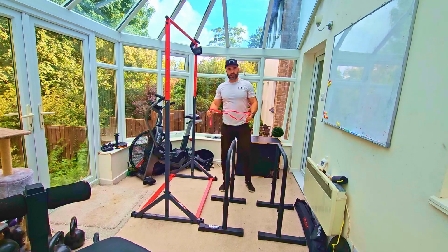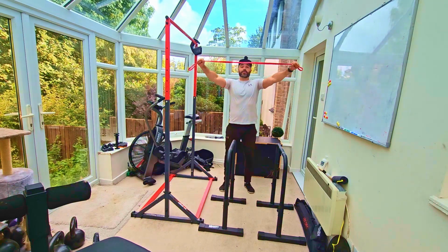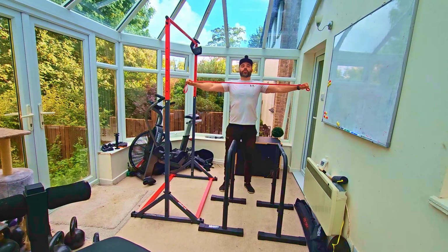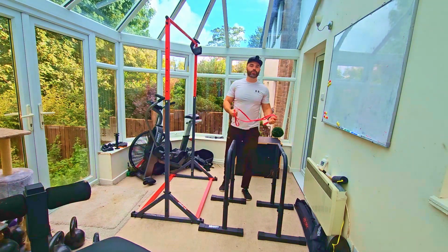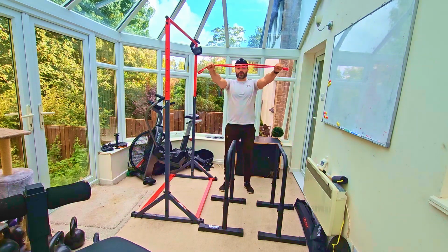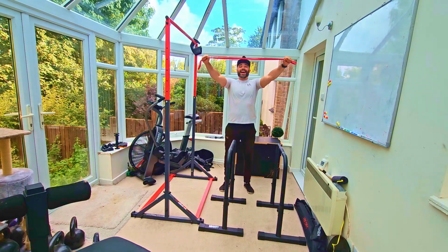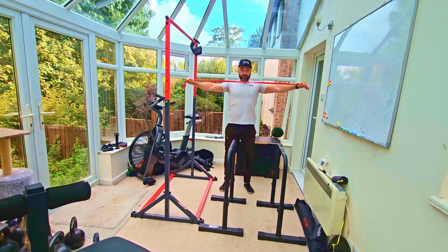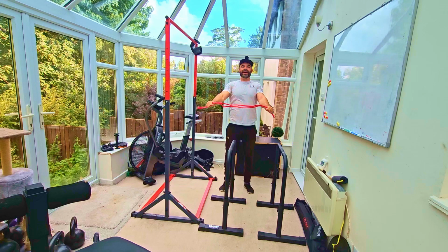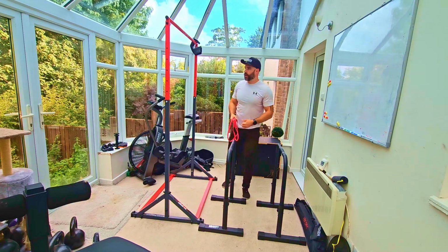The primary movements are obviously going to be the chin-up or the pull-up and the dip, and they're the movements that are going to help strengthen my workout A, which will be maybe my strength workout. The main exercises there are going to be the vertical pulling, so the pull-up, the chin-up, whatever, and the dip. So this is going to go hand in hand because we're getting in more reps and volume, we're going to be getting better with the form, and if we can build some muscle and get stronger, that's also going to help there as well.